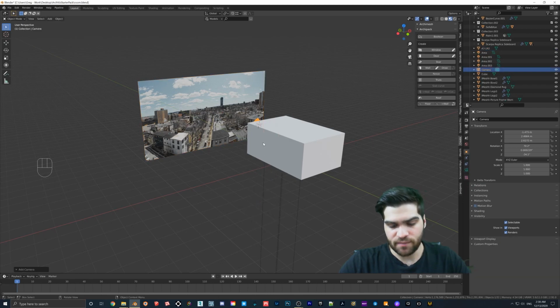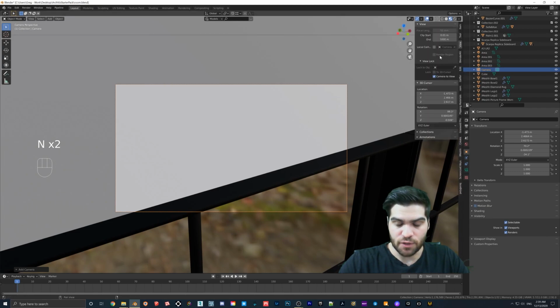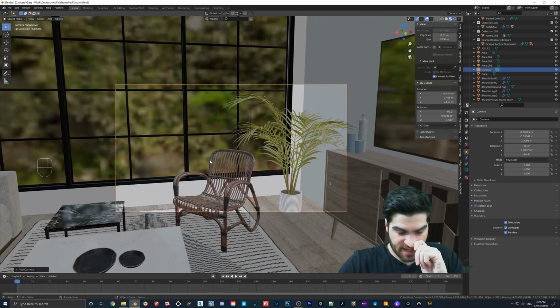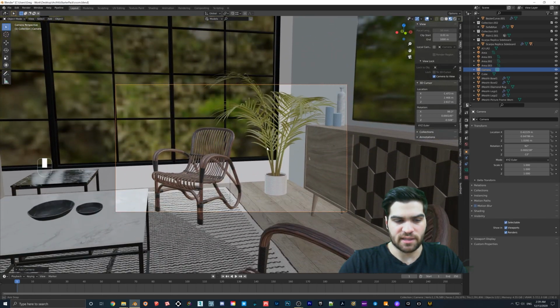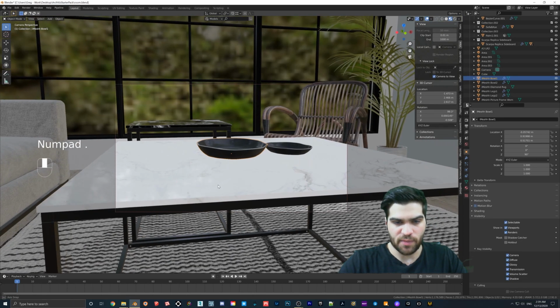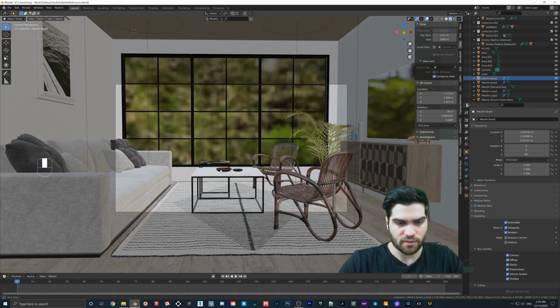So click camera. Now, if you hit 0, it will take you into your camera angle. And if you hit N and go up to the view on the sidebar here, you want to lock the camera to view. I like doing this because it makes it so that you can navigate around like normal, and the camera will always stay at that point. If you find it's moving around really weird, this is where I recommend you click on something like this and hit the dot on the number pad, and then from there you can scroll out until it matches what you want.